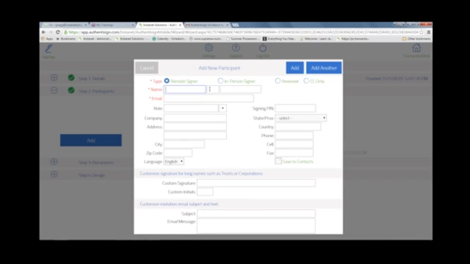Their name, first, middle initial, last name, email address, the role that they play. Are they the buyer, the seller, the landlord, the tenant? You can select the role that they'll play in the signing event. Again, optional. Everything else that we're talking about down is optional. The only other thing I want to talk about is the signing PIN. Optional PIN. You do not need to create a PIN number for your participant. If you don't feel that their email account is secure enough, or if you want to deliver an extra level of security, that's where the PIN number comes in. You create the PIN, you deliver the PIN to the participant in a secondary communication.